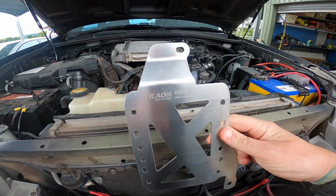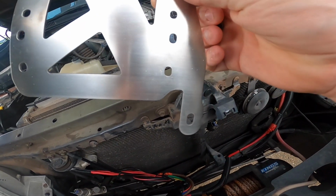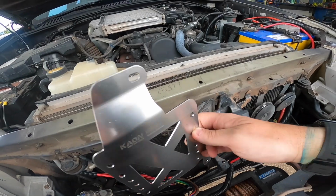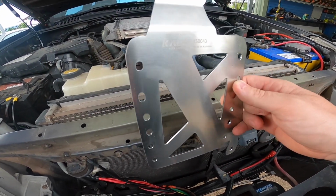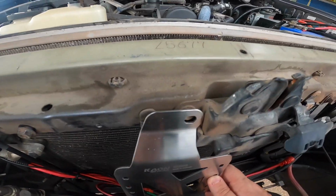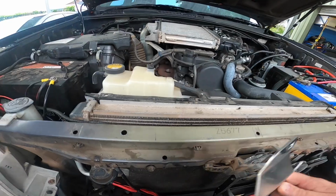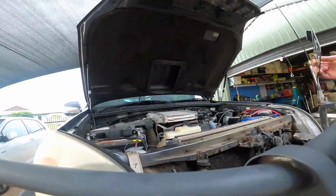So the bracket orientation with the writing facing the right way up. That bottom one there is going to go down into that hole with the bolt and washer, and this one's actually going to pick up that bolt there that's on the side of the bonnet catch. So let's do that.